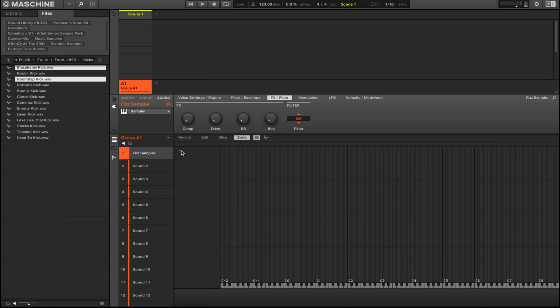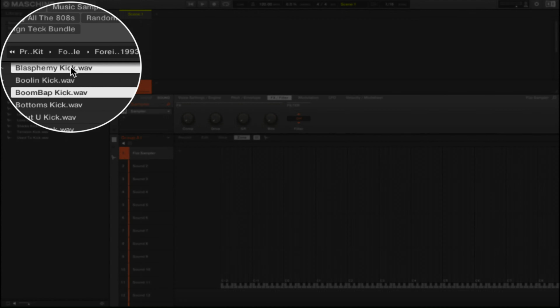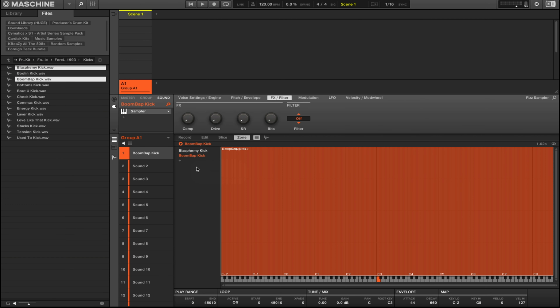You're going to see this plus symbol here. You're going to see all this extra space here. So that's where we want to click right here and drag our samples right here. Now you're going to notice both of them load at the same time, and that's exactly what we want, because if we're doing some sound design, this is kind of what we want to do right here. We want to link the sound together.